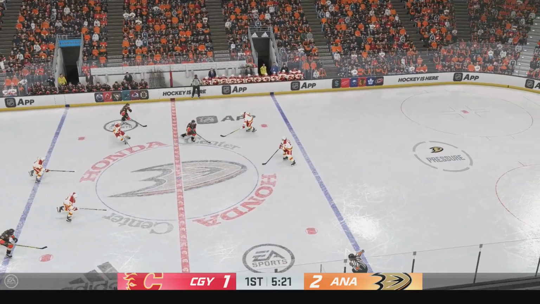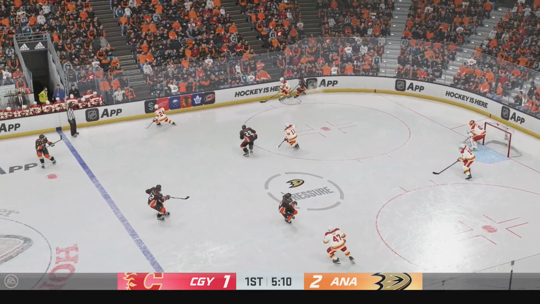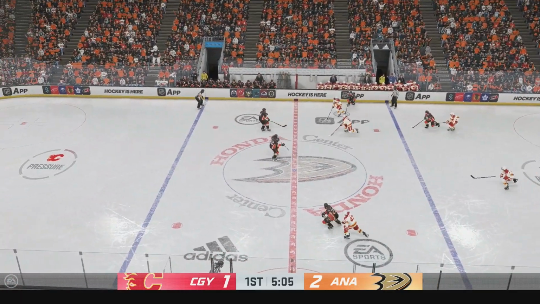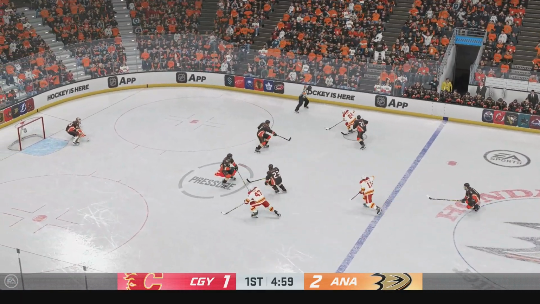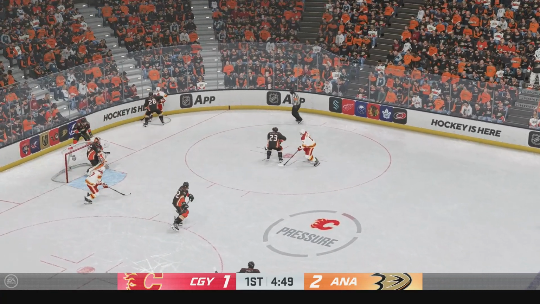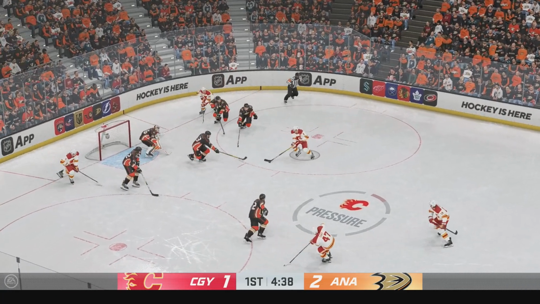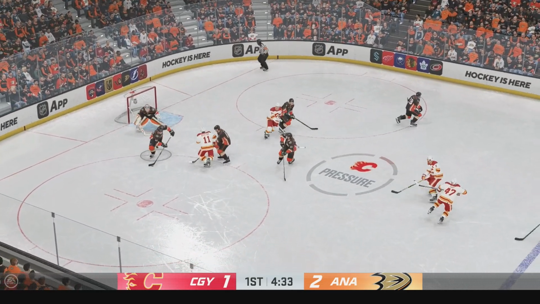Gibson's last save was absolutely incredible, James. Not only was it pure desperation and athleticism, but I'm not sure how he can stretch that far. I think he's been doing gymnastics in his off time. Calgary's going to play it from the corner. Scrum ensues along the boards. Thought we were going to get a whistle, but the puck clears out.